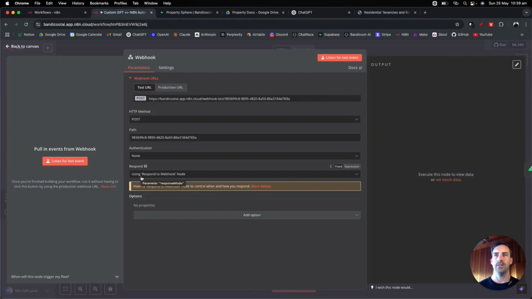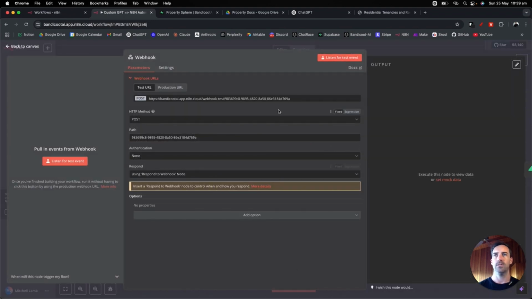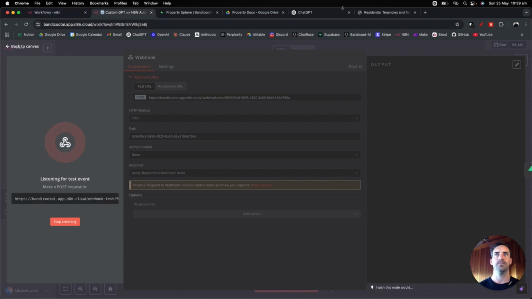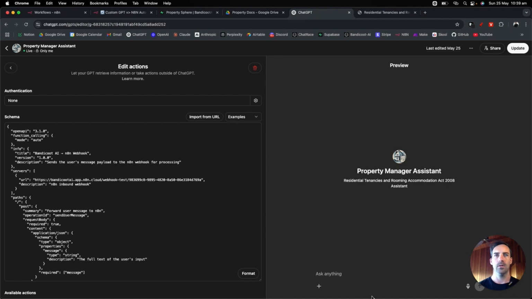And then I've set this to using respond to webhook node, which is this one back here. But if I come here and I give this a test, so you can test down the bottom here or listen for event, and then in here, change that, and let's go, how do I get pet approval?